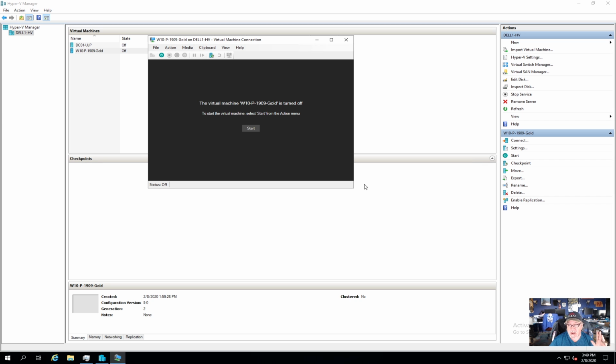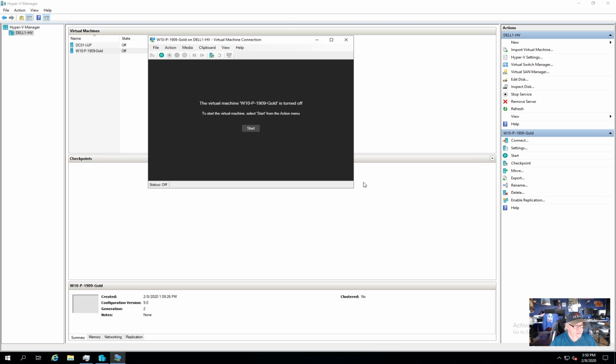Now, because I'm using shared storage, i.e. on Synology, normally I could just create a shared folder. If it was a Windows share on a Windows server, I could just share a folder and call it exports and be done with it. But because I'm using Synology, Synology does not have some of the advanced SMB3 functions needed to work with Windows Server. Suffice it to say that we're going to have to export it locally to a local hard drive and then copy it over to our exports folder.